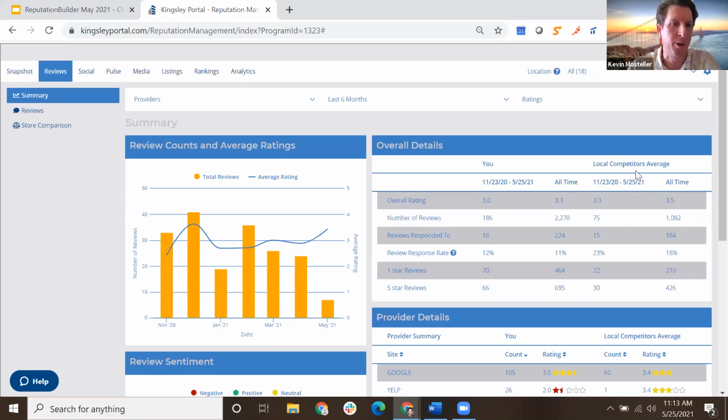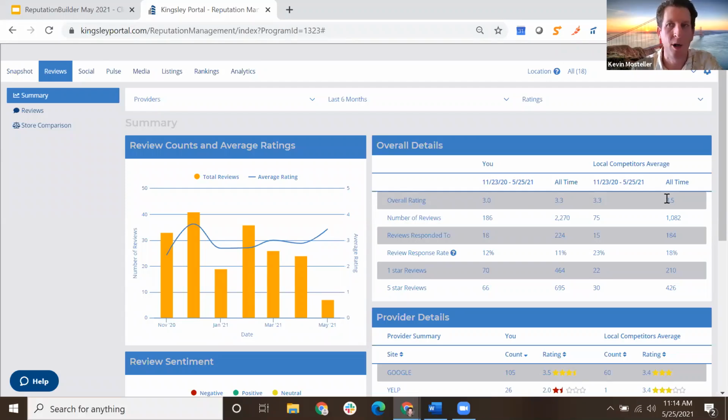We want to make sure we're benchmarking ourselves against local competitors in your town that might have the same Google category as you. If you're a property and you've got another property right across the street and you're sitting at a 3.0 as an average star rating, is that good? In the minds of an average, it might be bad, right? 3.0 out of 5. But if you pull in the all-time average for your competitors, they're at a 3.5. So now we're a whole half a star off when it comes to local search. When somebody types in property near me, senior living near me, multifamily near me, whatever it might be, we want to be able to pull up, are you doing better than your local competitors?